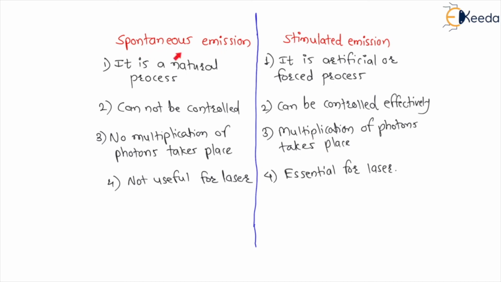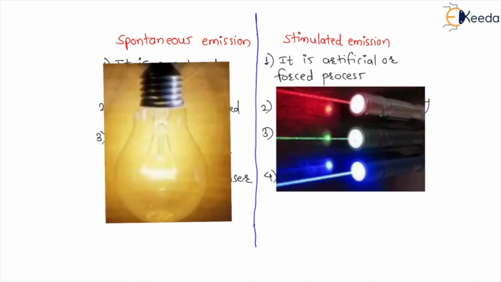And my dear students, spontaneous emission is ordinary light, therefore it is not useful for laser. And stimulated emission is useful, and also essential, for the laser. Now here you can see the emission from this bulb is the effect of ordinary light. Such type of light is ordinary light, which comes under the category of the effect of spontaneous emission, scattered emission in all directions. In case of stimulated emission, this is a laser beam through which laser light is going here, right? This is the case of stimulated emission, or the laser light is the effect of stimulated emission. Thank you, dear students.